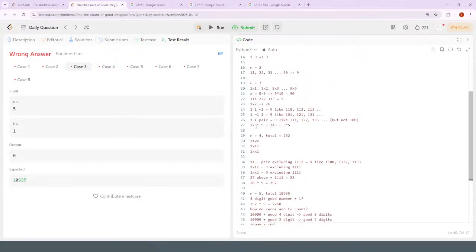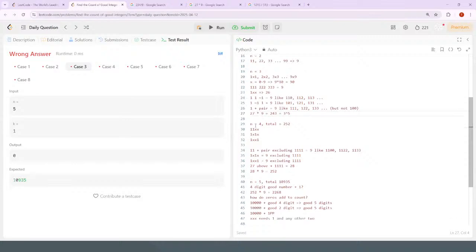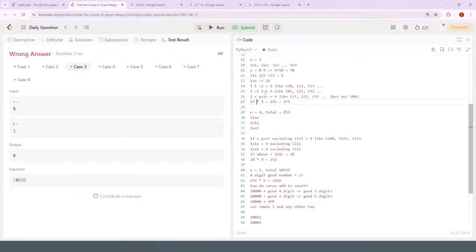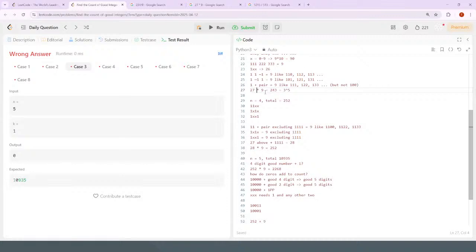Is that not 27? 1 and 2 numbers that are the same. So it could be that, or P1P, or PP1. So there's 9 ways of doing this.